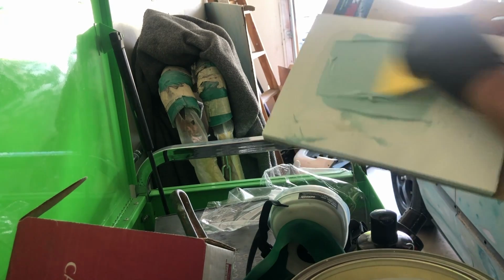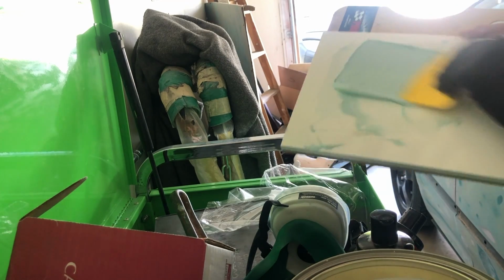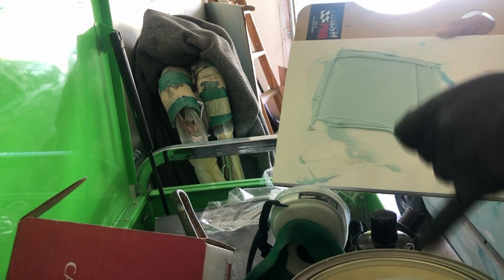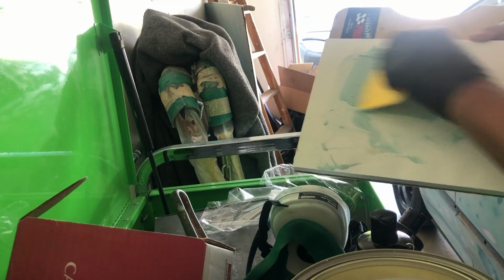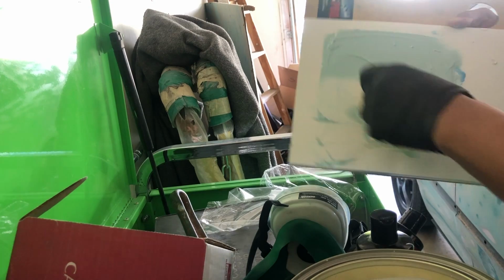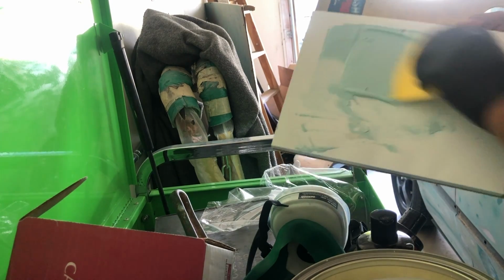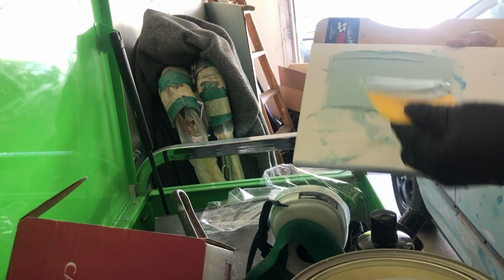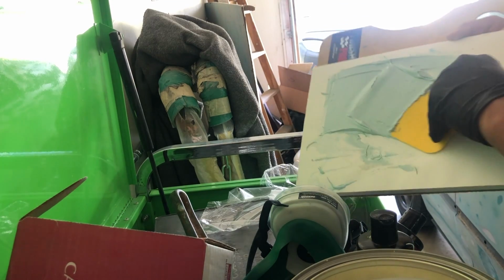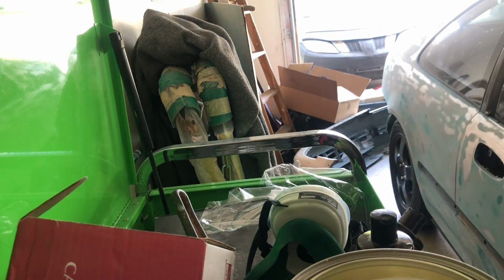The way you can tell you're good about spreading is when you don't see any more of that dull white color or the blue anymore. You're going to get a sky blue, light blue instead of a dark blue. But the more hardener you use, the darker the blue is going to be. So that right there is telling me that we are good to go. I'm going to hurry up and put it on then.